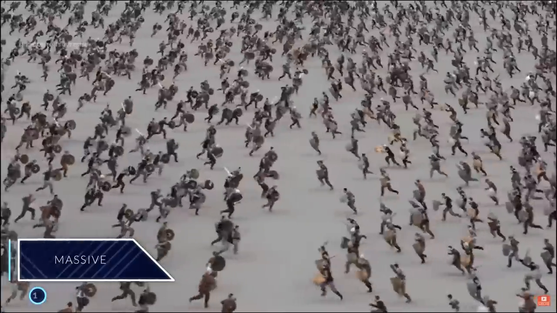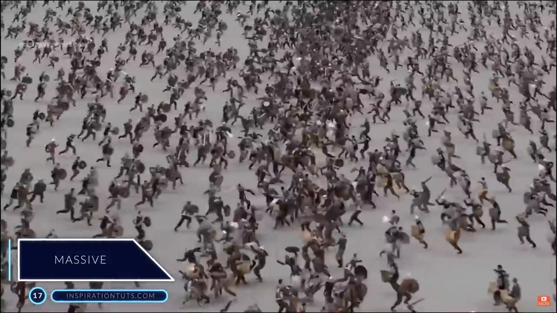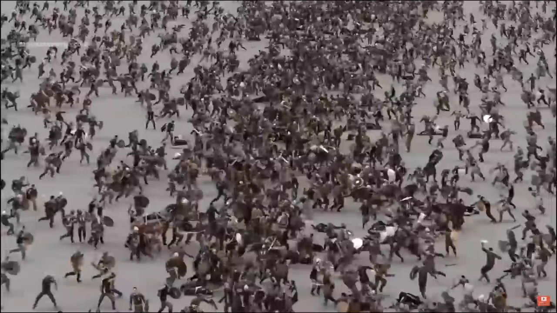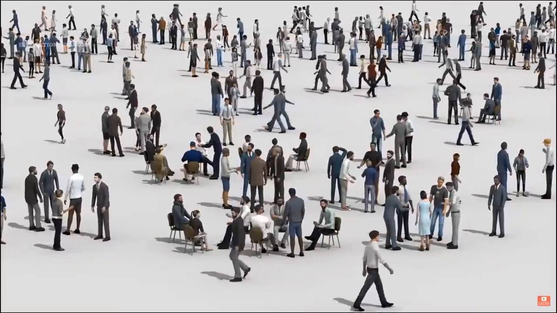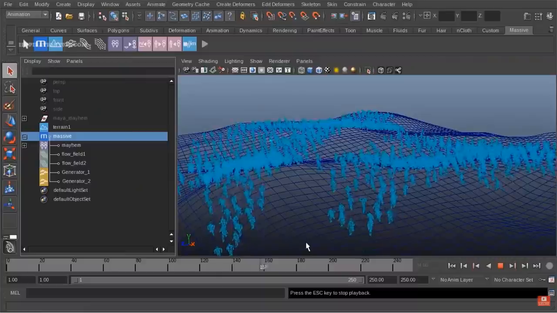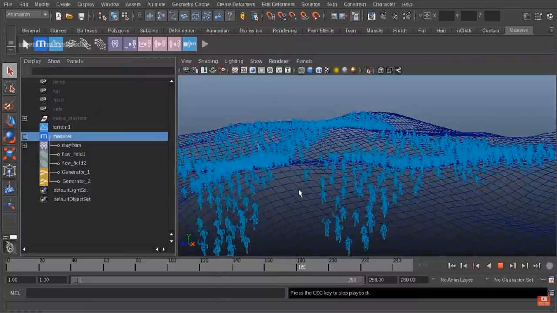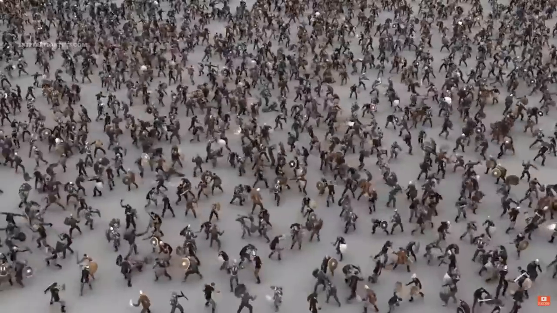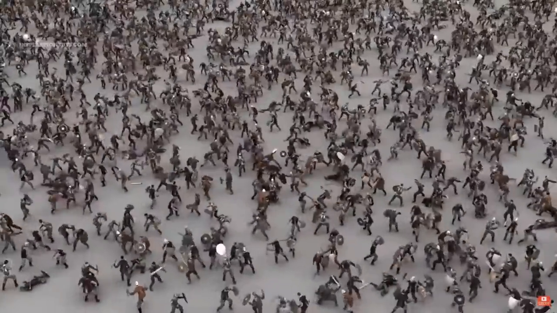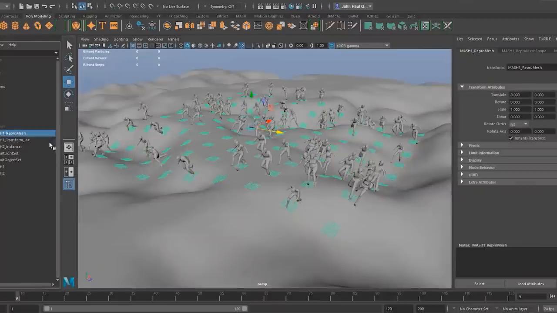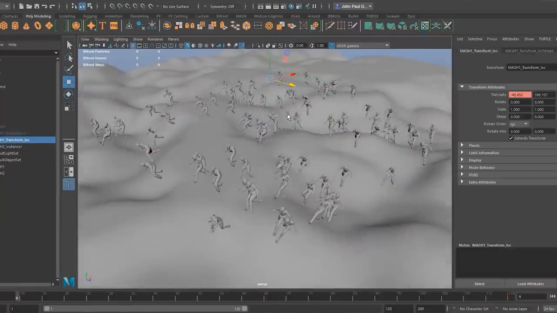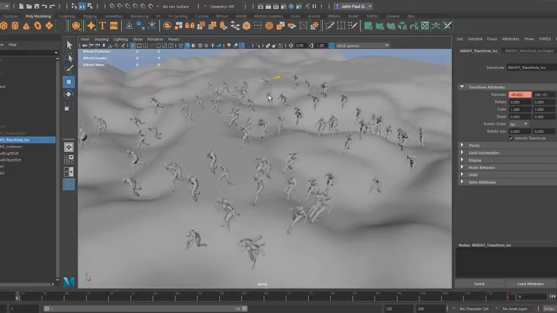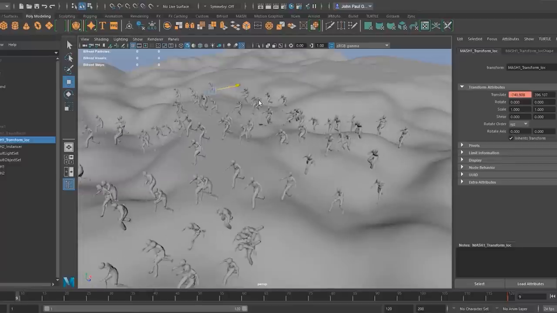Number 17, Massive. Massive is a great plugin if you want to create crowds, whether small or large, for your projects. Not only as a visual effects artist, but also if you work in engineering or architecture. There are a few options out there for generating crowds, but Massive for Maya is one of the best known, and it is now fully integrated into Maya. To create crowd simulations, you just need to create a terrain, place some agents, and run the simulations to see the action. Also, there is the possibility of using lanes to guide the movement of crowds during the simulation.